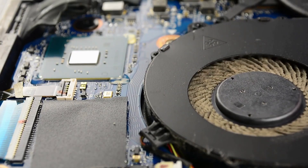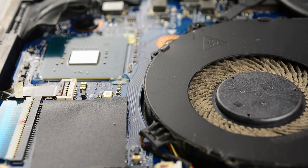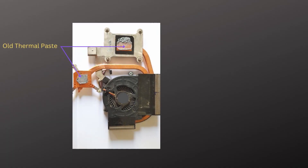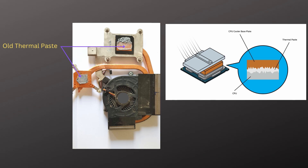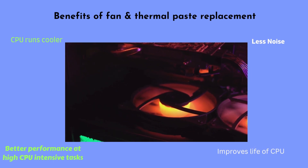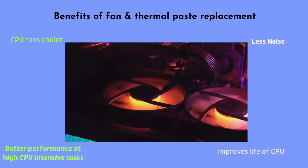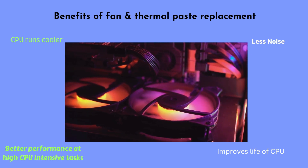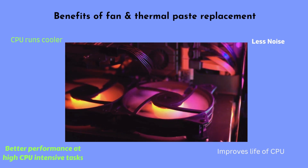The third upgrade we'll be going over is your fan. While this may not technically be an upgrade in the traditional sense, changing the fan and the thermal paste can have a benefit, especially if the fan and compound haven't been replaced since the laptop was purchased. Even if you don't want to replace the entirety of the fan, just changing the compound and cleaning the existing fan will help keep the CPU cooler, likely decrease the overall sound of your device, and improve performance for long tasks such as gaming or video editing.